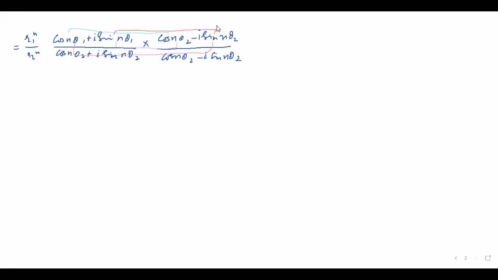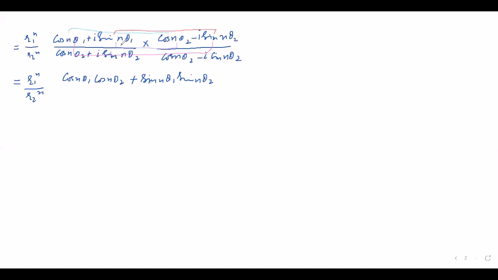And here it is. I get r1 to power n as it is, r2 to power n as it is, cos n theta 1 into cos n theta 2 will become cos n theta 1, cos n theta 2. Then I'm going to multiply these two. So iota and minus. It becomes minus iota square. And we have discussed before that minus iota square is plus. So I get a plus sign, sin n theta 1 and sin n theta 2. These are not two n's. In fact, this n is from sin.